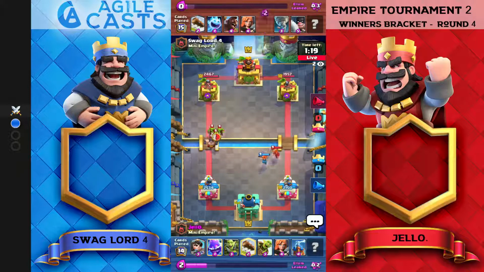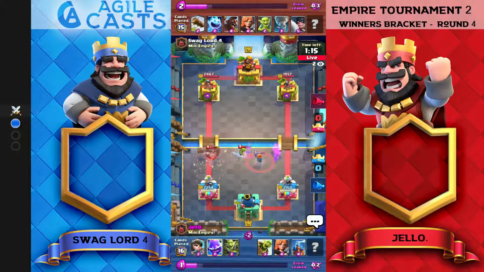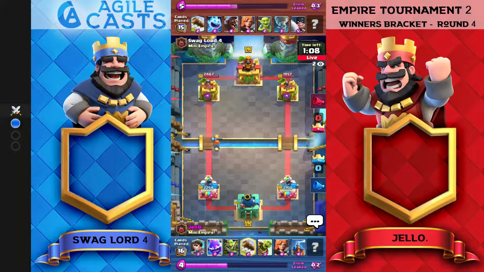That Executioner's crossing on the left with some Goblins behind it. Nothing on defense for it now. Those Goblins actually pushed the X forward a little bit. It got one axe throw on the tower before targeting to the Valkyrie. Leads now in actually Jello's favor after that push on the right-hand tower. But slight elixir lead for Swaglord.